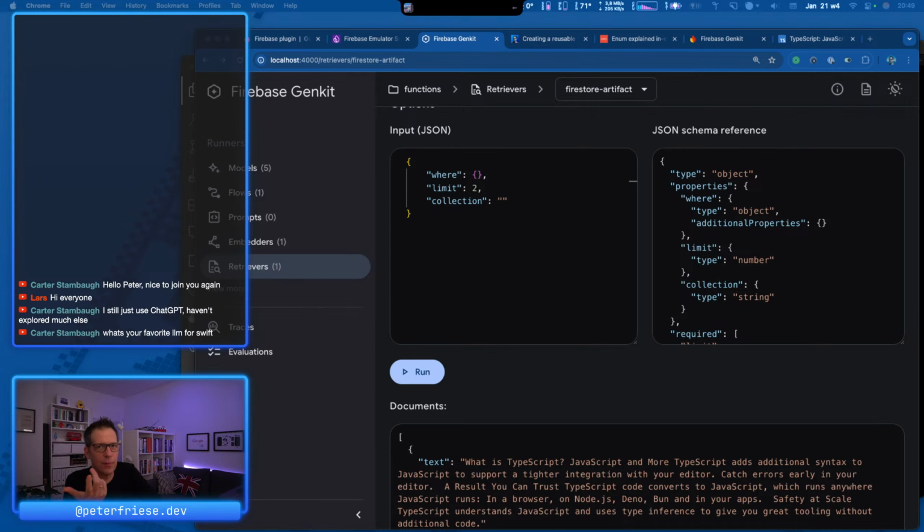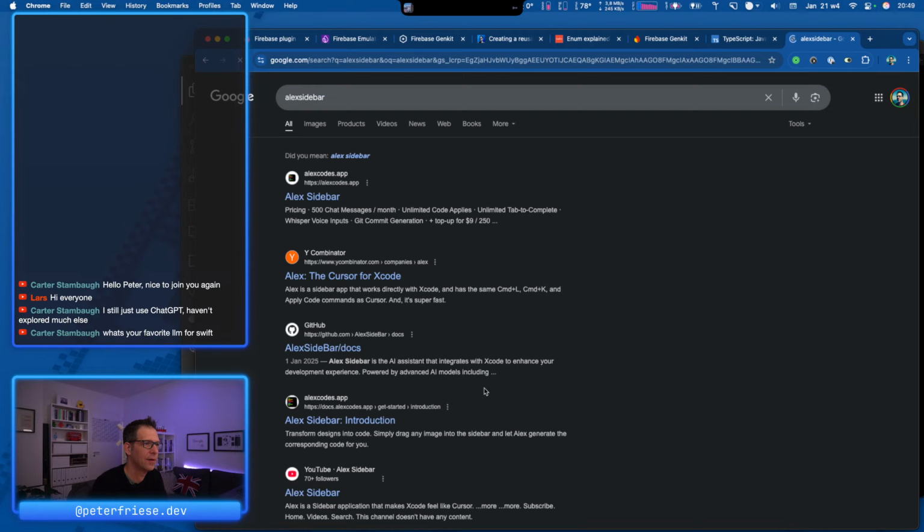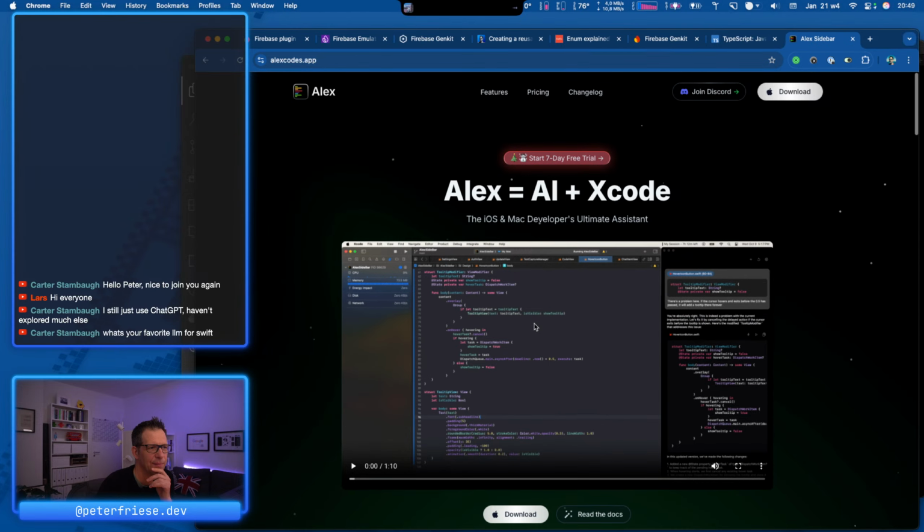I think they mentioned that they use it as the default model when you are in agent mode, which you need if you want to do stuff that goes beyond just a single file, which is the magic of Alex Sidebar. What's the name? Alex Sidebar. Yeah, that's it. Yeah, that is pretty cool.